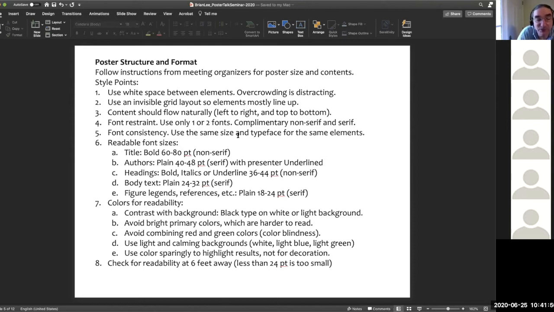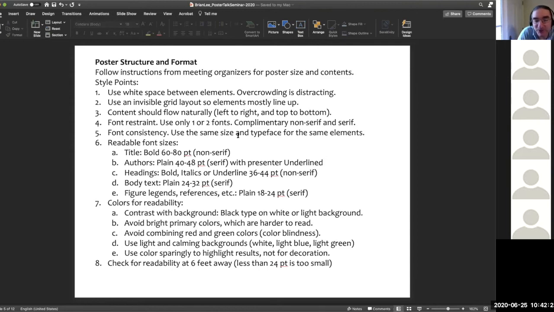It's a general good idea to use light backgrounds. If you're going to use a colored background other than white, you want a lightly colored background so it's easy to read black text on top of that. As a general rule, it's usually recommended to do bluish or greenish colors because they're more calming. They don't get people upset and excited too much.